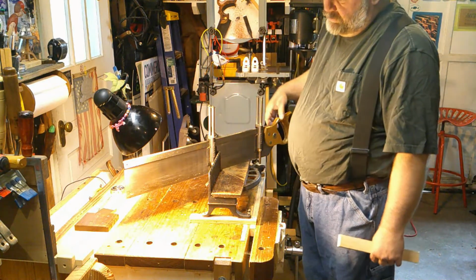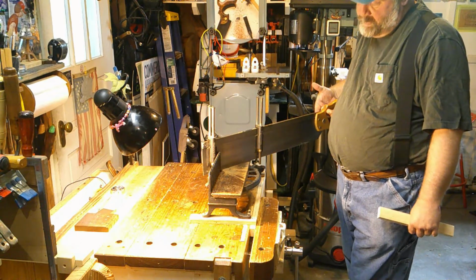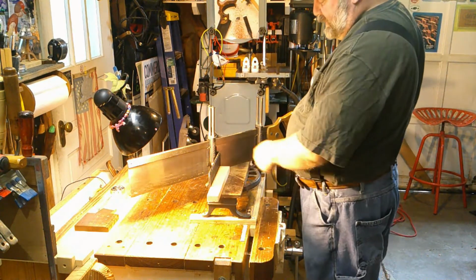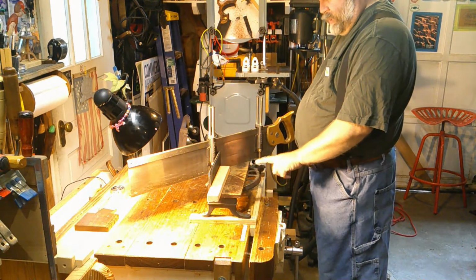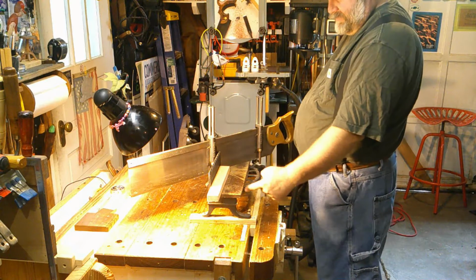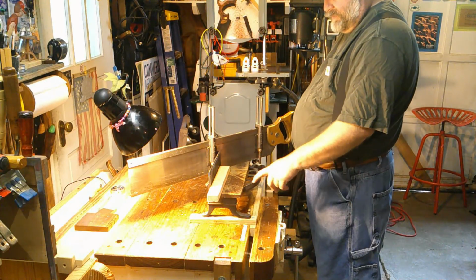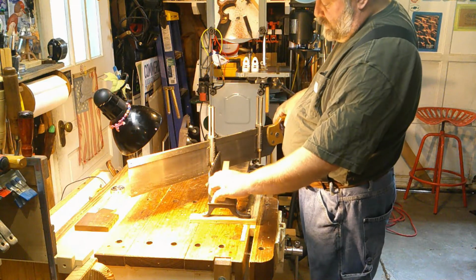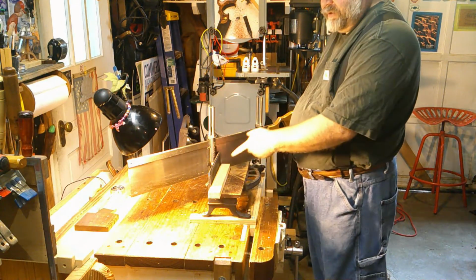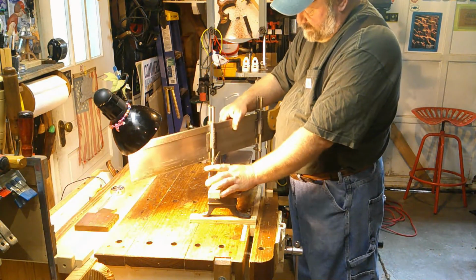The saw itself is the saw that we used to cut the grooves. It's the back saw, and that is what those big old 26, 27 inch back saws are for. It sets in there, you put your piece in, and there are different marks on here for different degrees. 45 is clear out here. You've got any number of them. Get the angle that you want to cut on your piece. So we'll cut that 45.